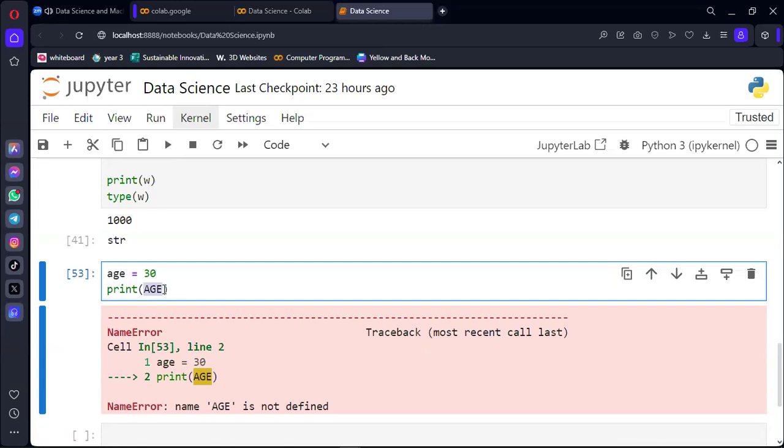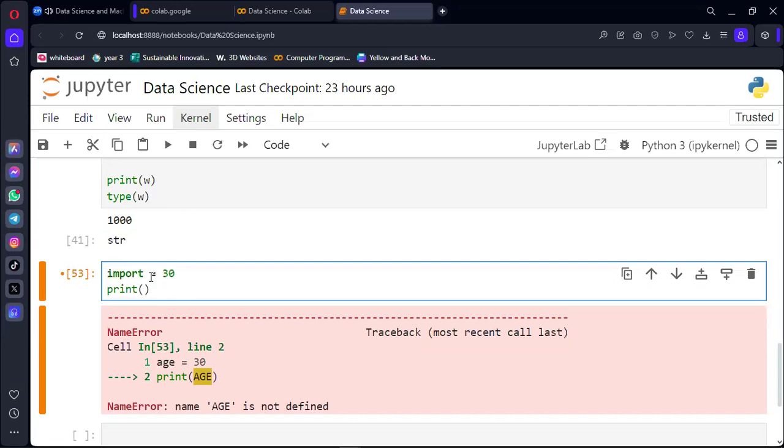It is case sensitive. And then lastly, that's rule number 5. The variable names cannot be any of the Python keywords. You know, we have the built-in keywords in Python. Like, for example, if you want to import a package, you can use the import statement, import.